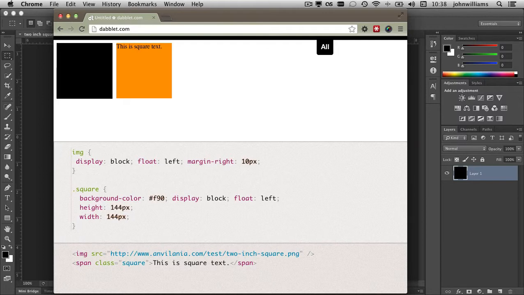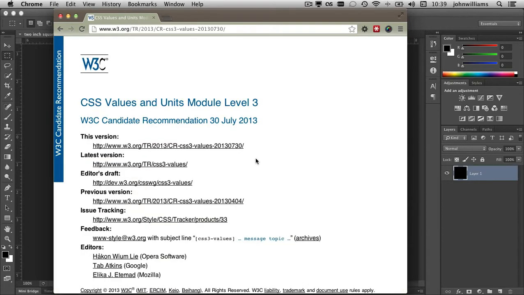But you know, other than that, it pretty much matches 144 pixels. So obviously, there's something else going on here. And when things get that confusing, there's only really one thing to do, and that is to go to the spec and see if we can figure out what's going on there. So let's take a look at the CSS3 spec, shall we? Okay, I apologize for the jump cut, but you know, these are the things that we have to do unless you want to watch me Google for this page and all that kind of good stuff, which I'm sure you don't want to.